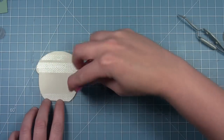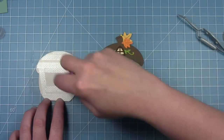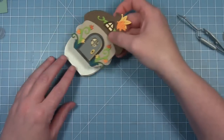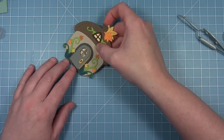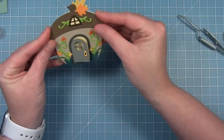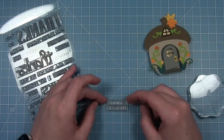And then finally, now that my acorn is all finished and decorated, I'm going to add it to that card base that I created earlier. So I'm putting a whole bunch of adhesive all over the front of that card base, and I'm just going to layer and line up this acorn right with that die cut shape.